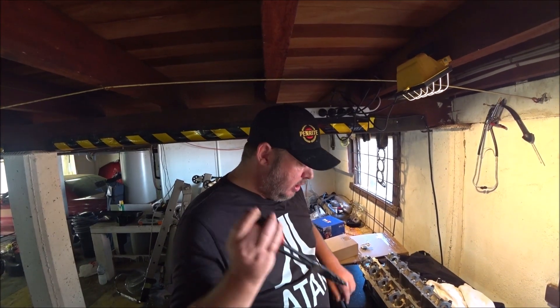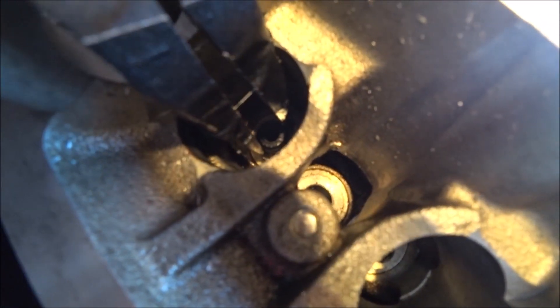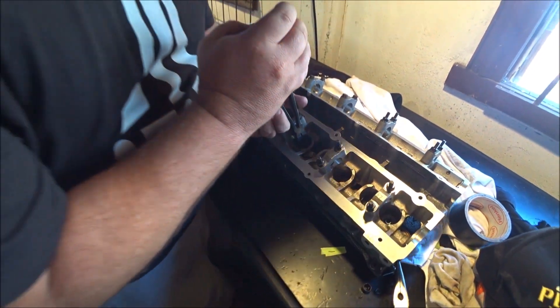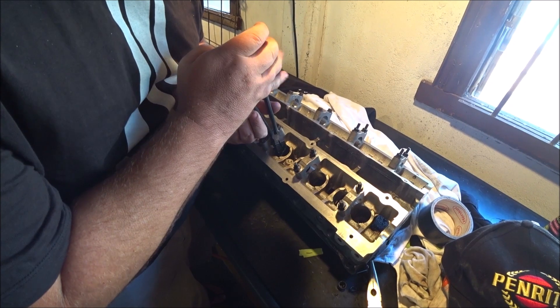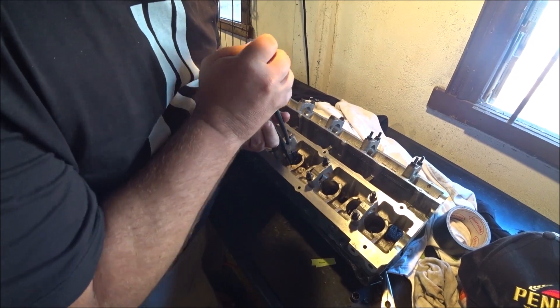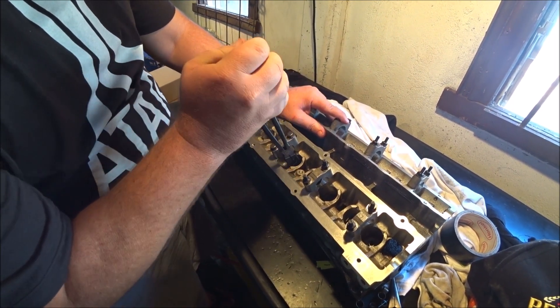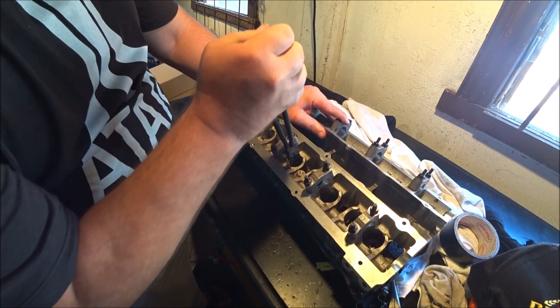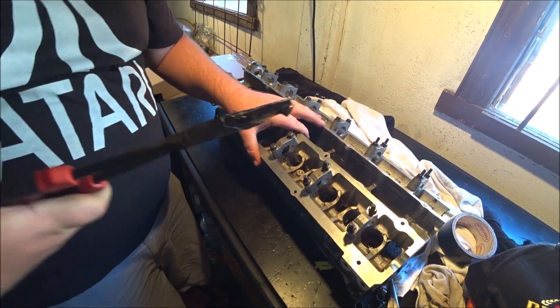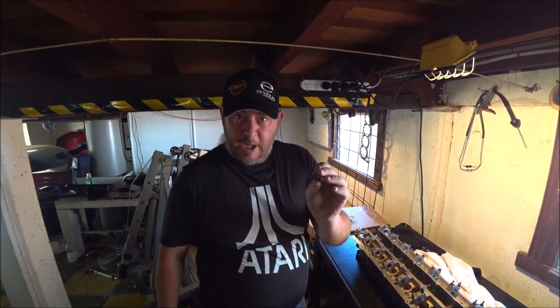It's obviously still very dirty, so once I've finished pulling the valve stem seals out I'm going to take it outside and give it a good thorough clean. Pretty simple with these long nose pliers - pop it down inside here like that, grab hold of the seal and just give it a bit of a squeeze, a good squeeze, a bit of a wiggle, a twist and it just works its way out. Be careful not to punch yourself in the face when it comes flying off - there we go. One valve stem seal removed, they're going in the bin so it doesn't matter if I destroy them.